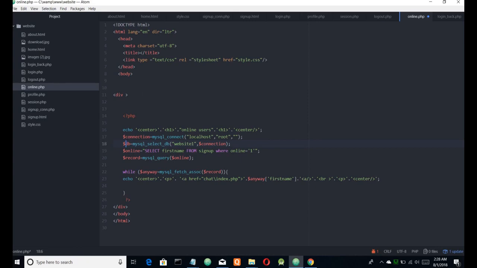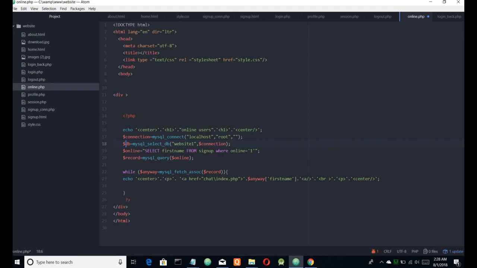So we have the h1 title. Now if we want to use any of the HTML tag within PHP tags, like we have this PHP starting and ending tag, and we have these HTML center and h1 tag here, then you have to place them in inverted commas, single inverted commas actually.